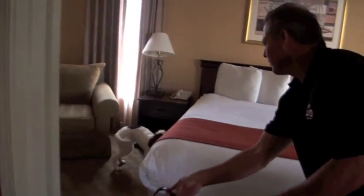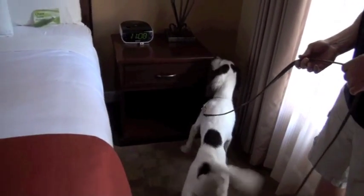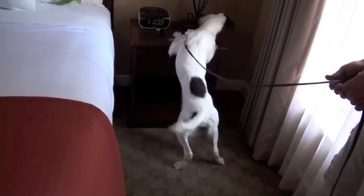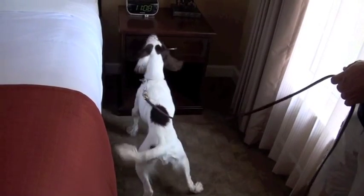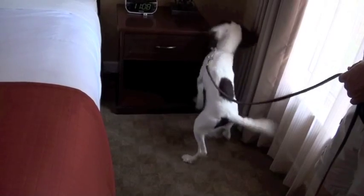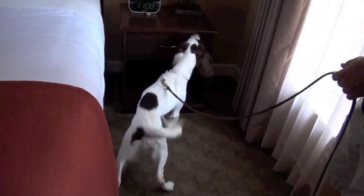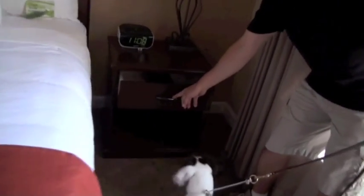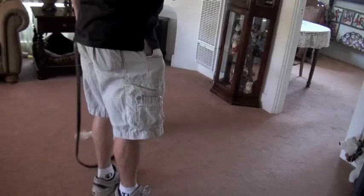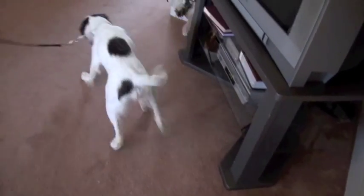The bugs are about six to ten inches into the space between the mattress and the box springs. This is a different hotel room — I know it looks exactly the same, but this is our buddies at Chase Hotel where every room looks identical. She sticks her nose in to make sure the scent is not there, but in this case they're in the drawer of the nightstand. She tries to go to that same spot, but what's awesome is that she smells the odor. Her brain is formulating: I smell the odor but I can't figure out how to get to where they're at — maybe over on the mattress? Nope. They're definitely in this drawer, and she finally sits. I want to reward her right away for figuring that all out. Her brain clicked and came together — there's a single vial next to the Bible in the drawer. That set time was probably about 45 minutes to an hour, so the odor was decently coming up.